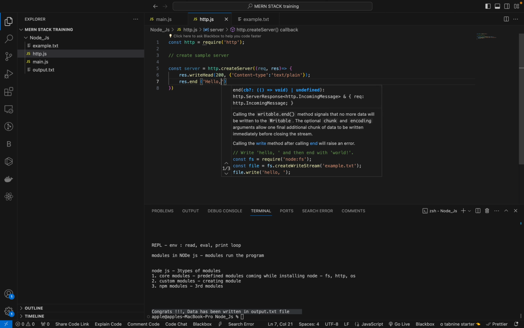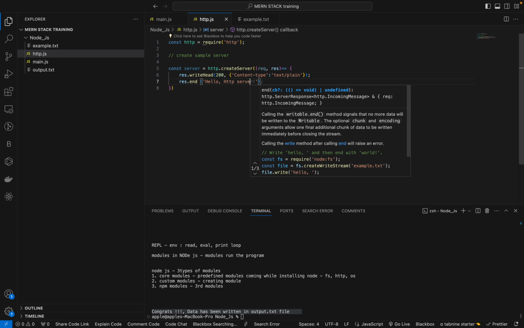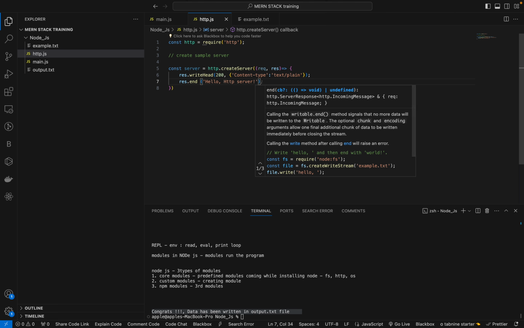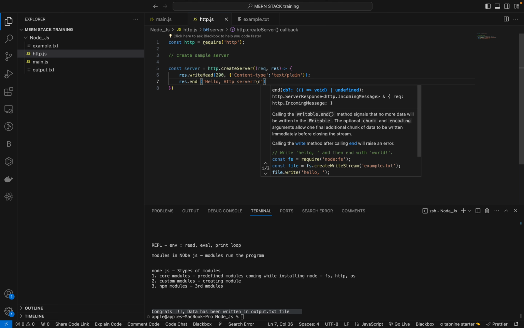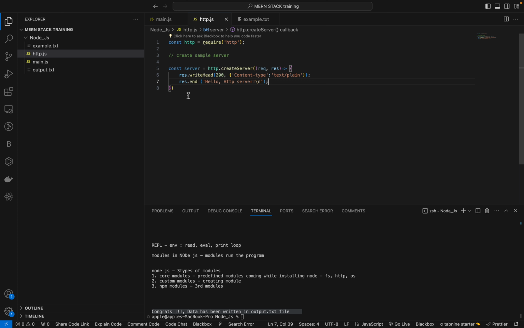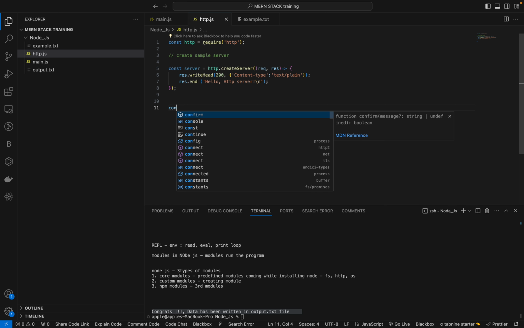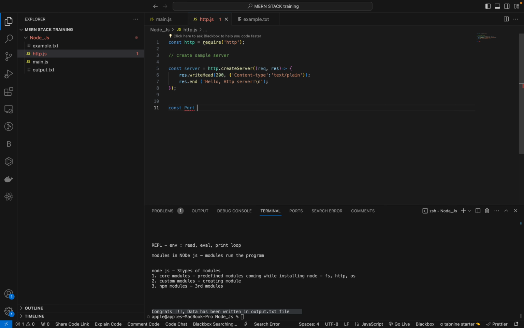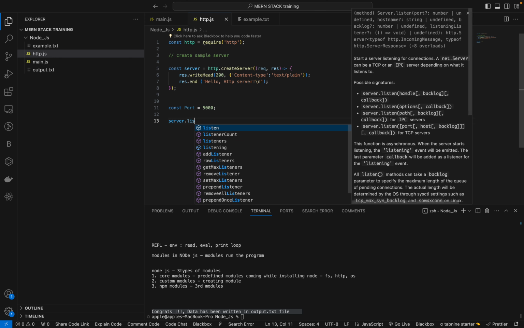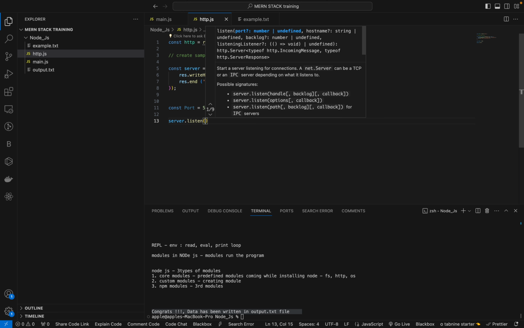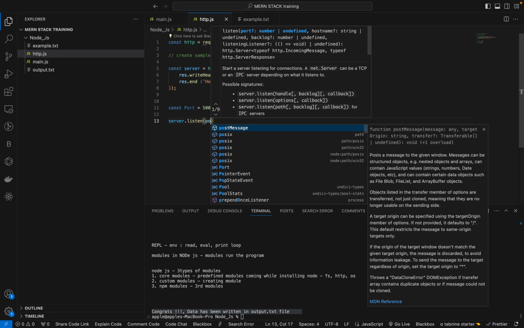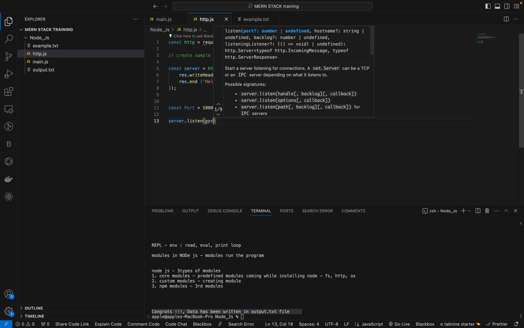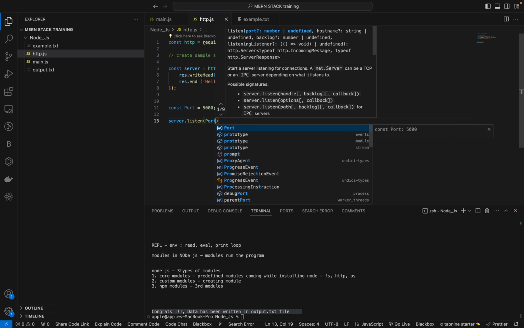Hello, what I want is 'http server' with a slash, where forward slash means next line it will come out, and this is what we call creating a sample server. Once you have the server created, you have to write the port you need. I'm giving it port 5000 because in the future we will use 5000, because 3000 will be the React one. It's common, as we have learned. So I will use port, comma, same like that.